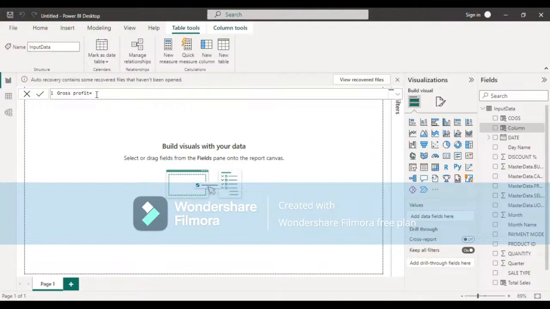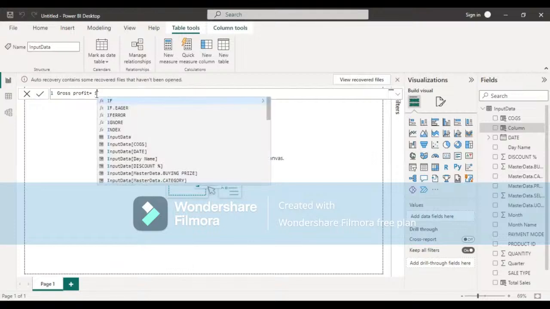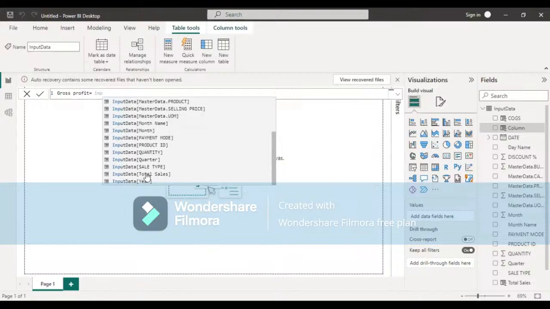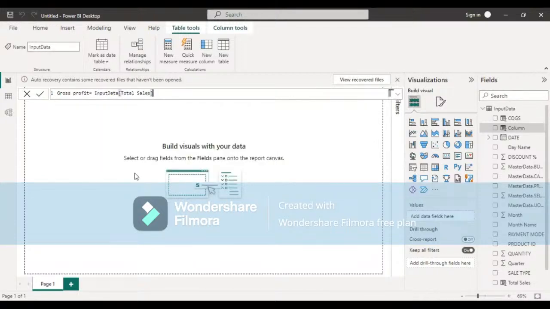Gross profit is equal to total sales, which is now input, input, then I look for total sales. They are now part of my data. I can even find them here. Remember, these ones were not there. I've created them.